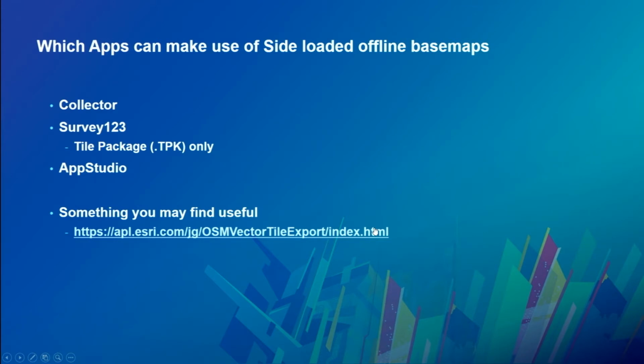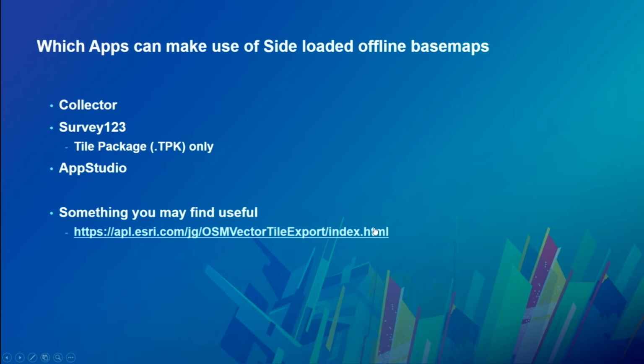At Esri and Esri Labs, using the Runtime, you can extract vector tiles from a vector tile service to get a vector tile package. And we often get asked at Esri, how do I get one of those Esri base maps offline? And the answer is to use the Runtime SDK and extract tiles from the service.